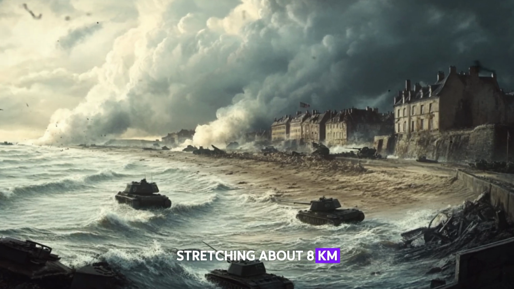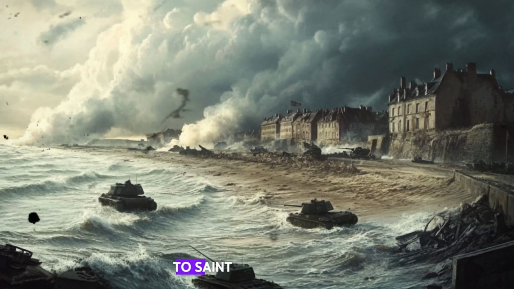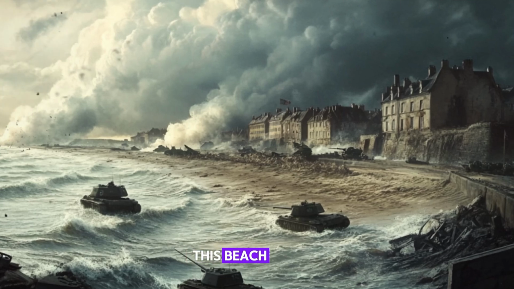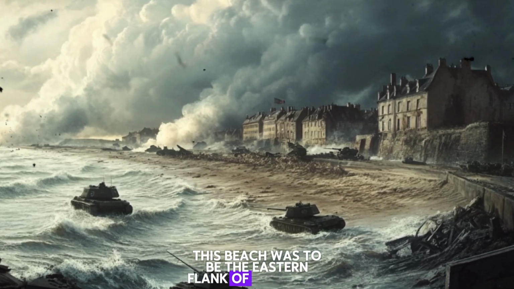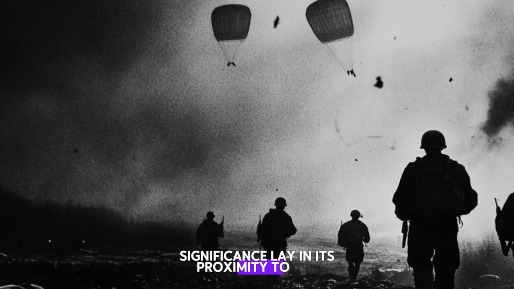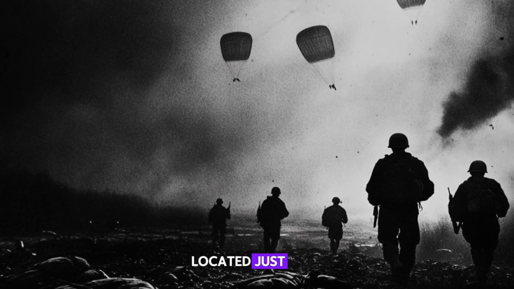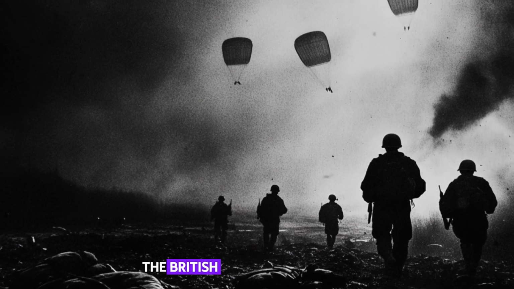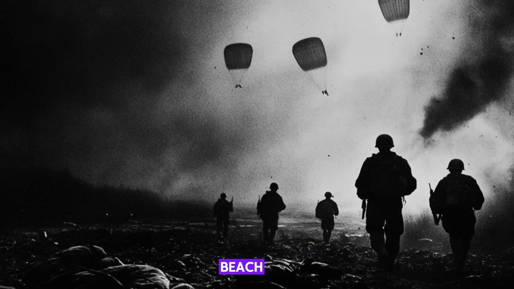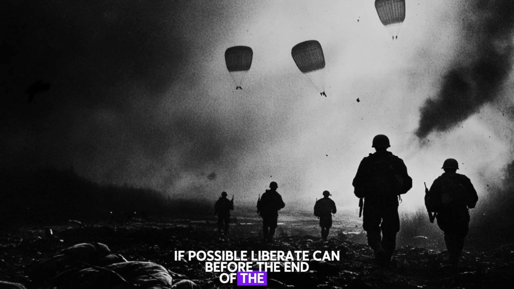Stretching about 8 kilometers from the seaside town of Ouistreham to Saint-Aubin-sur-Mer, this beach was to be the eastern flank of Operation Overlord. Sword's significance lay in its proximity to the city of Caen, which was a major road hub located just 12 km from the beach. The British 3rd Infantry Division had been ordered to lead the assault on Sword Beach, and if possible, liberate Caen before the end of the day.